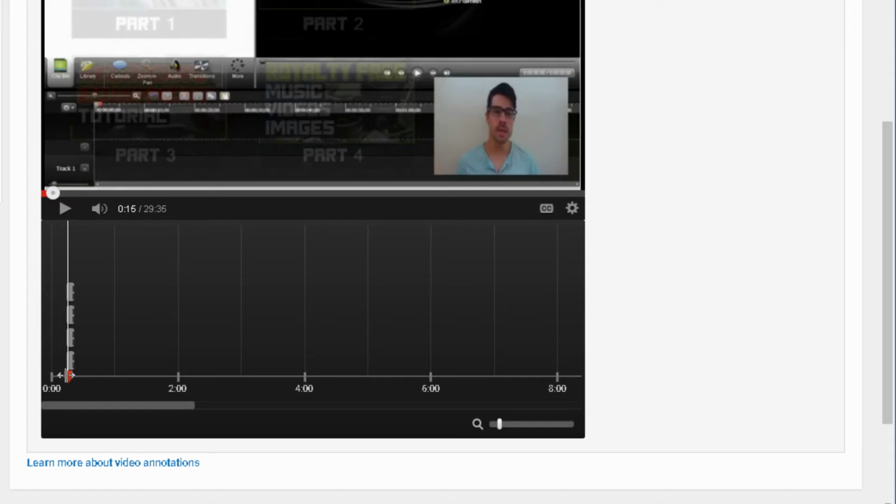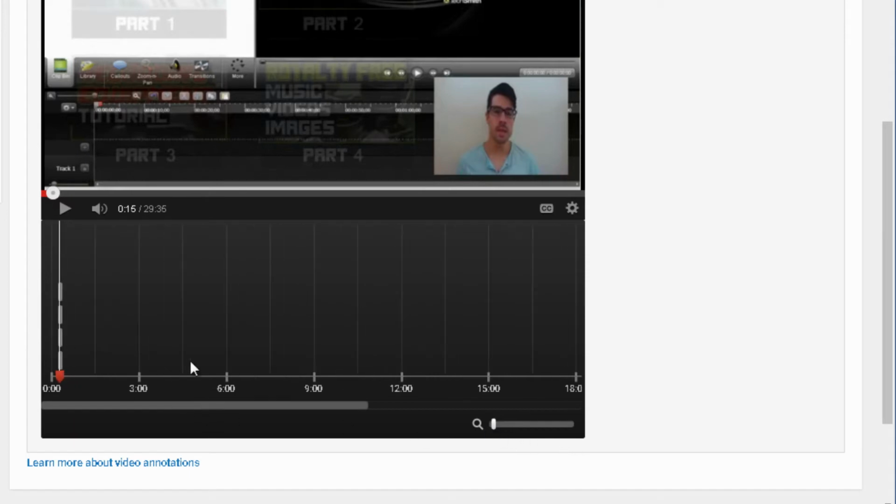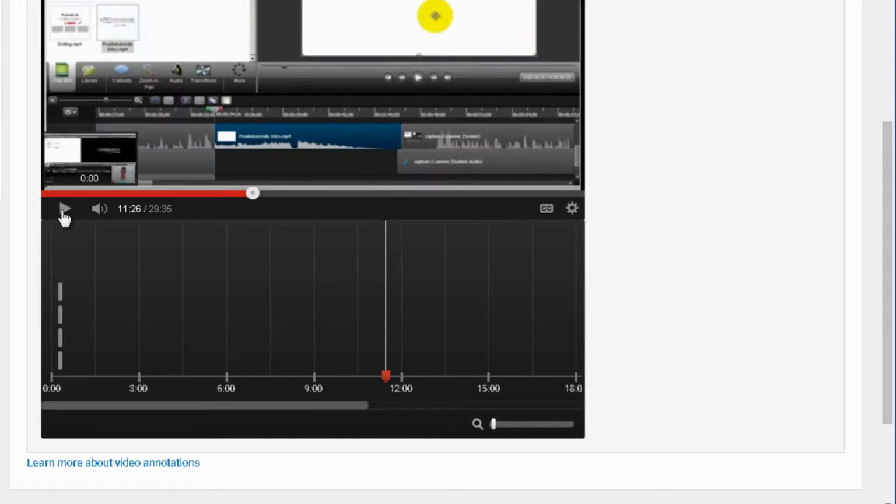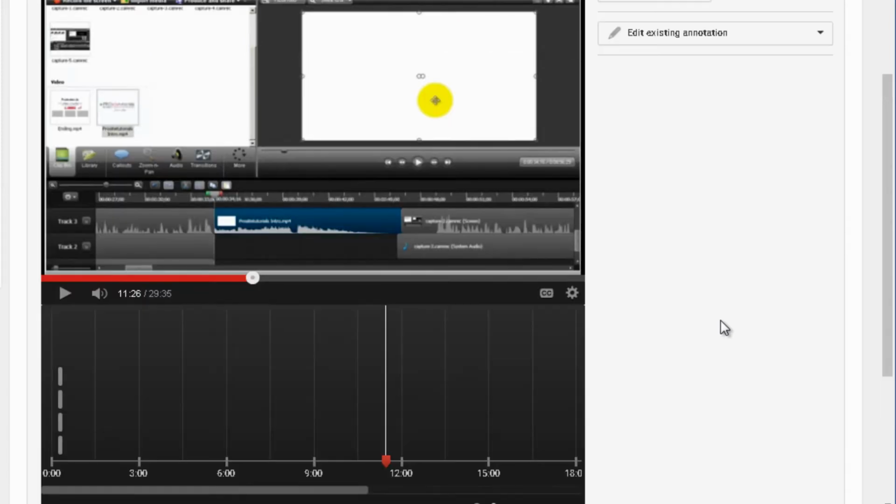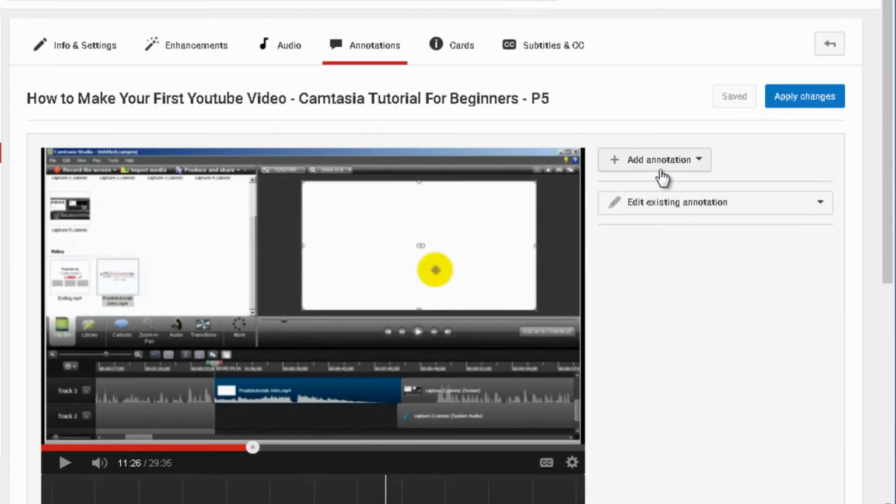If you want to include an annotation, you just go to the place that you want to include your annotations in the timeline just by dragging this arrow. Sometimes it's a bit hard for you to do this, but once you go to the position where you want to put your annotation, you just click on Add Annotation.